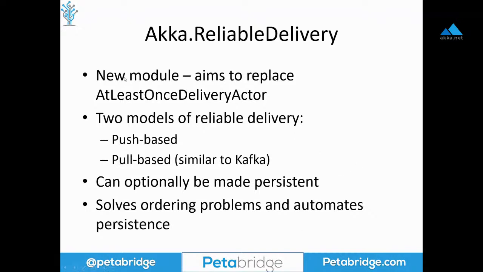The whole design of the At-Least-Once-Delivery actor just kind of sucks, in my opinion. So we're going to be gradually trying to phase that out and steering users towards this new Akka.ReliableDelivery package. We do not have any code for this written yet. That's on my to-do list. And I actually need it for one of our own projects, and we got several customers who want it. So this will happen in relatively short order here.